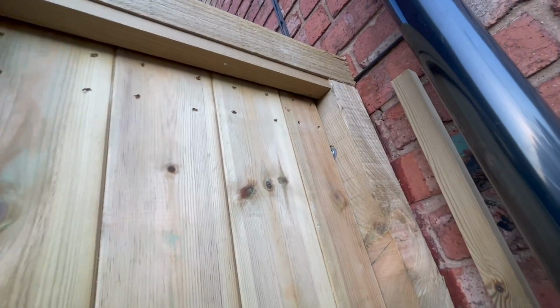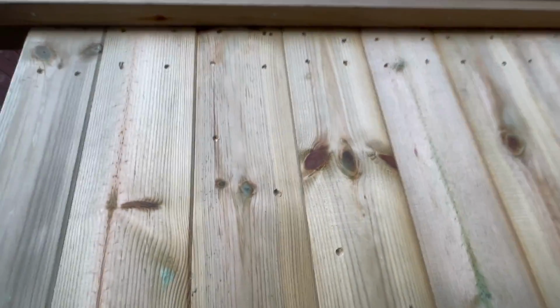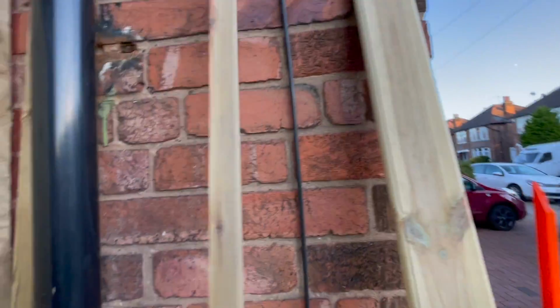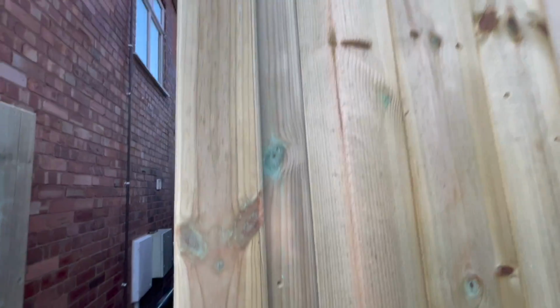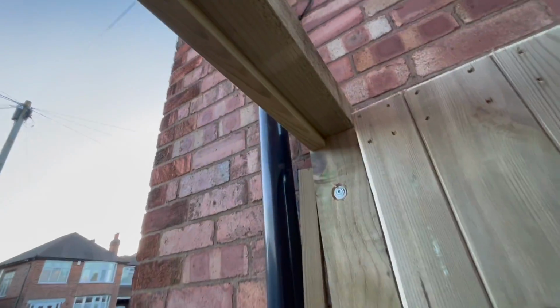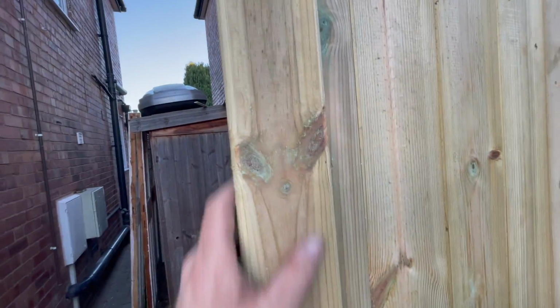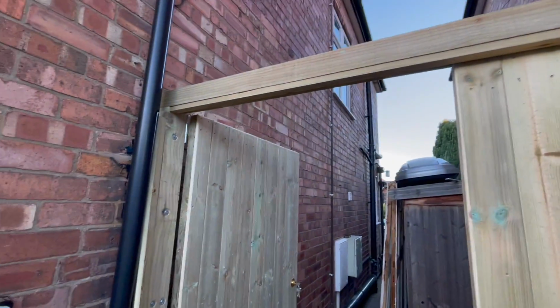Put the first capping strip on. So there's a nice little thin gap underneath there. And all that does, that stops the gate from banging back. Same with the sides. Put them down the sides like that, and one on the other side. And then this is the center strip. We put that on, so there's just enough sticking out and not too much. And we screw that one on. They're nailed on the sides. This is screwed on, nice and neat. So I'll get these put on and I'll show you the finished product.